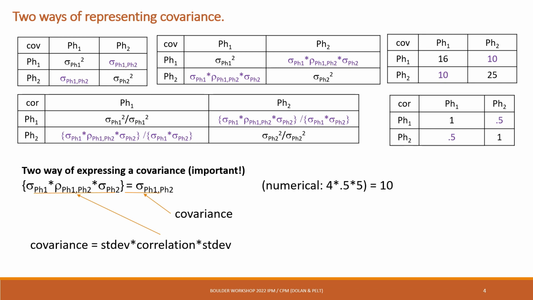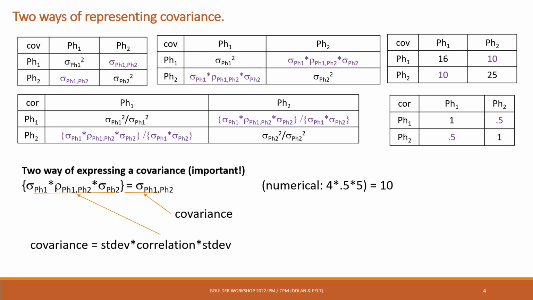So you see 5 covariance matrices in this slide. The top left one is the 2x2 covariance matrix of phenotype 1, phenotype 2. The diagonal elements are the variances, of course. The off diagonal is the covariance. So sigma pH1, pH2, that is one way to represent the covariance. Now the middle matrix in the first row shows you exactly the same covariance matrix.